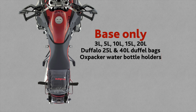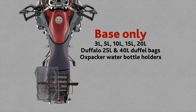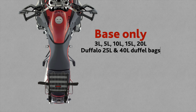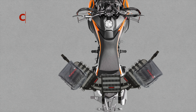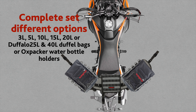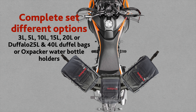It must be modular in such a way that you can configure the bags to what your trip is going to be. If you're going on an enduro trip like with the KTM, it's going to be minimal — 5 liters a side, just the basics and tools. You can take the bags off and only fit that. If you want to go on an extended trip and need 20 liter capacity, that's the bag you fit. The system must work on the majority of motorcycles, in the majority of terrain and on any application — meaning whatever trip you're going to do.